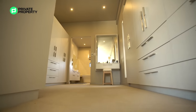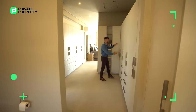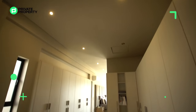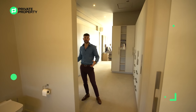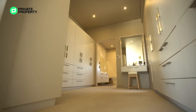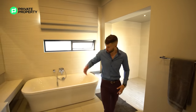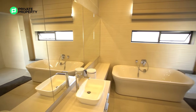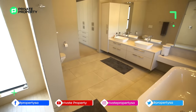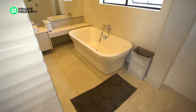Heading off this way, just past the aircon, you'll find the walk-in closet. All the cupboard space you could need — if you're a big fashion aficionado, this is exactly what you need. There's a rectangular window bringing in natural light so if you want to sit at the dresser and get ready you're not just relying on overhead lighting. A huge mirror finishes it off nicely. And right over here is your ensuite master bathroom — behind me is another one of those deep tubs, but this one is gigantic, nearly two meters long.